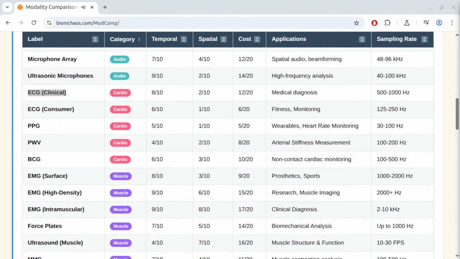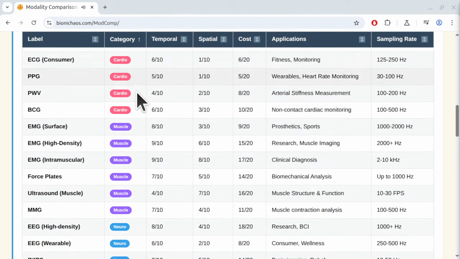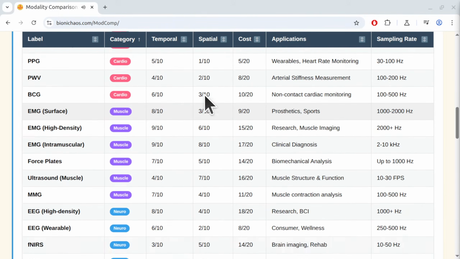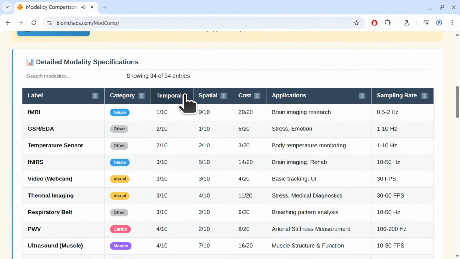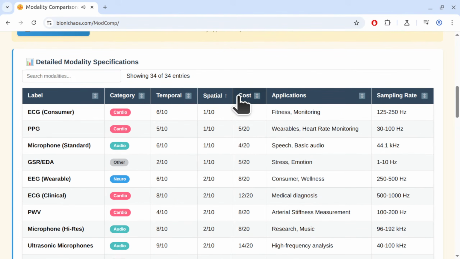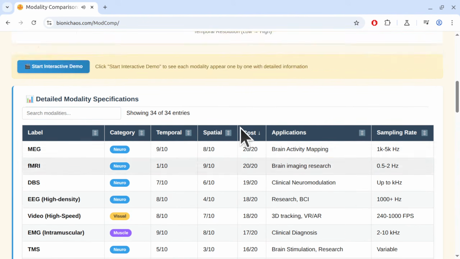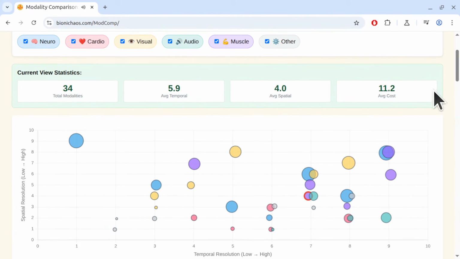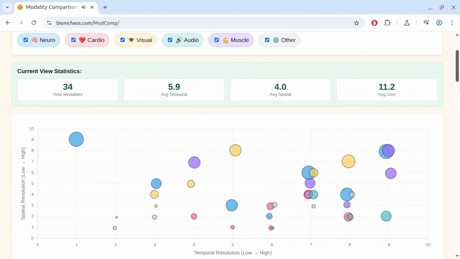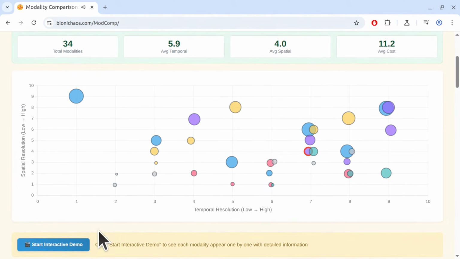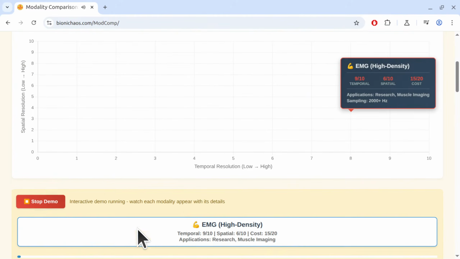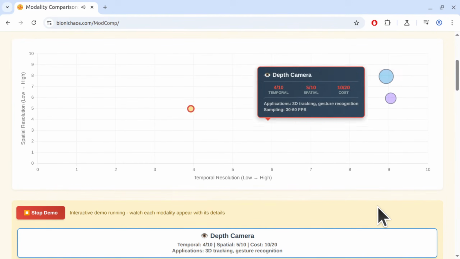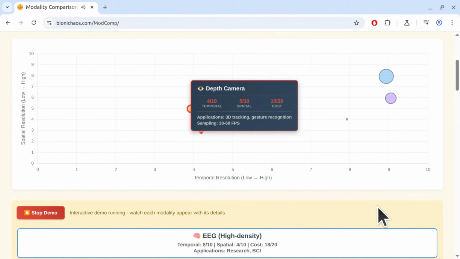It really paints a picture of this huge spectrum of tools, from the super simple and cheap to the incredibly complex and expensive. And each one exists for a reason. Each one solves a particular problem, hitting a specific sweet spot on that temporal spatial cost chart. So wrapping this up, why does this matter to someone listening? This isn't just a list of specs. No, it's more like a map for understanding how we gather information about the world electronically, and how those methods range from the beautifully simple to the staggeringly sophisticated. It's knowing you don't need a MEG machine to take your temperature. Chuckles. Hopefully not. But you might need something pretty powerful to truly map a thought process in detail.